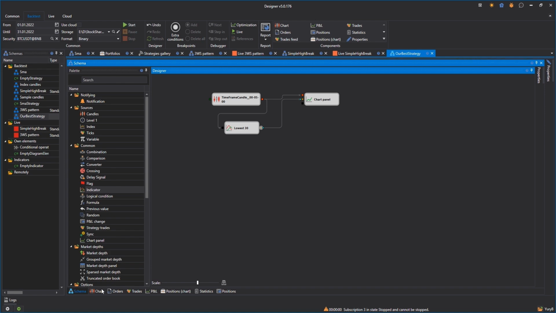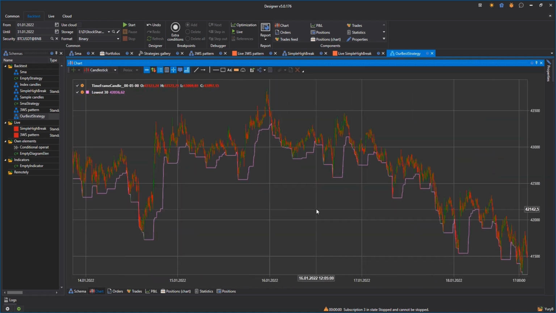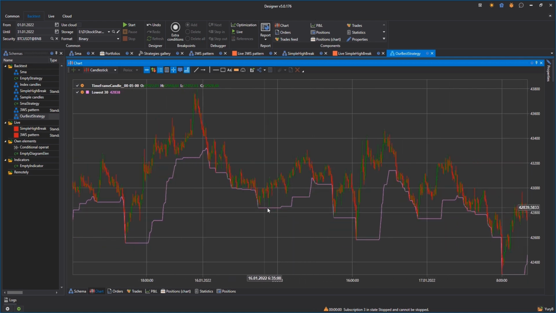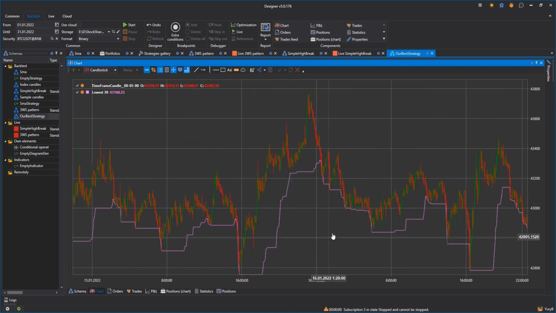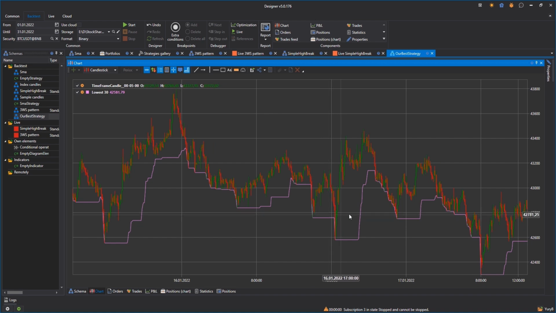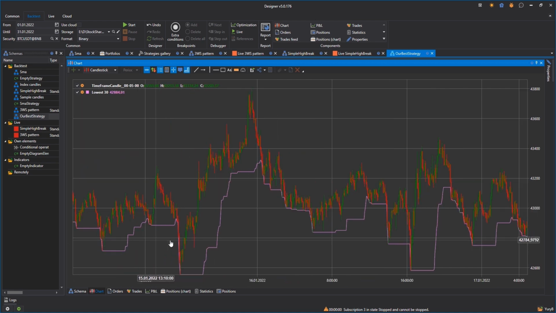Let's review our findings. Here it is, we find it. Here he is, lowest. Here they are, the 30-period lowest points. This was the absolute minimum here.